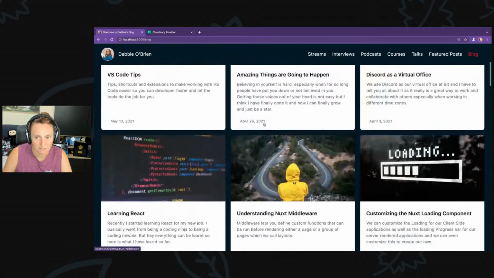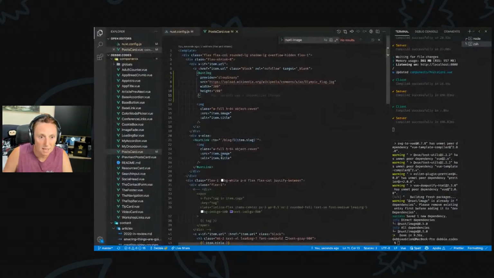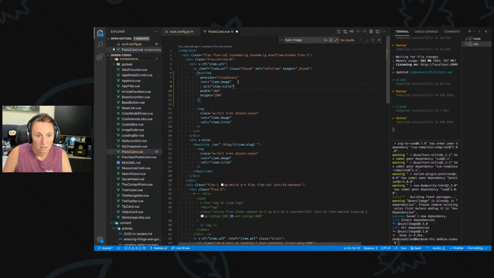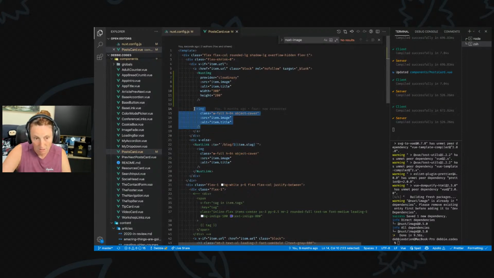Yeah, now that doesn't really work, right? So what's happening here, I don't know. But anyway, this doesn't work because I need to put my source being this, right? So let me put this in here. Item.image, and I should put in the alt tag as well. And we've got a width and a height. And I don't know what I need to set this to. So let's hide this image here.